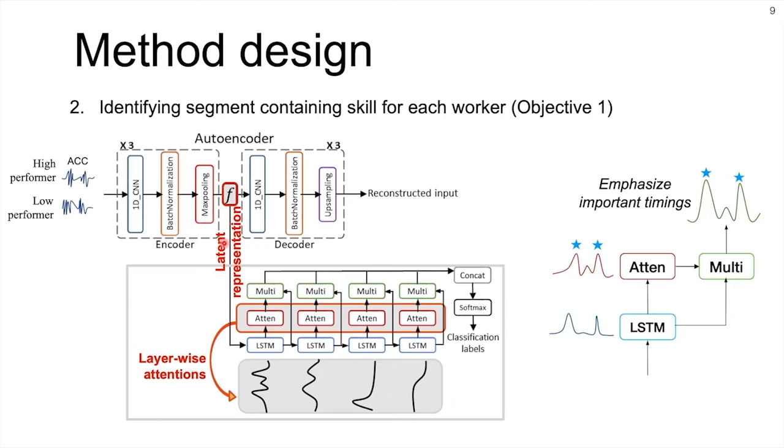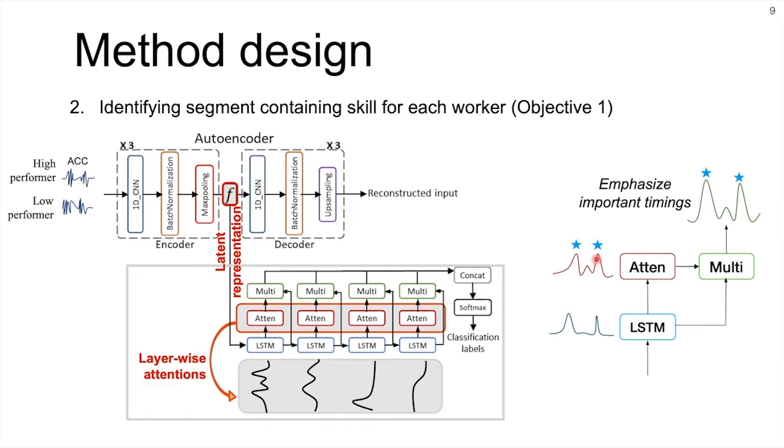We connect the latent representations to a worker classifier to identify the sensor data patterns. However, network training is regarded as a black box. This work leverages an attention mechanism that provides information about the importance of each data point in the time series, enabling us to find a candidate segment with high attention values that potentially contains skill.